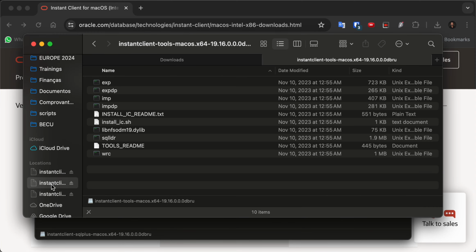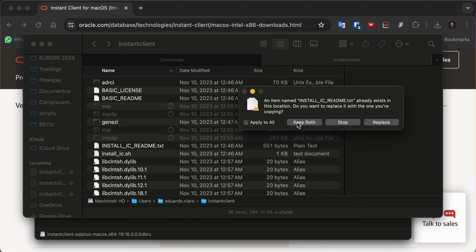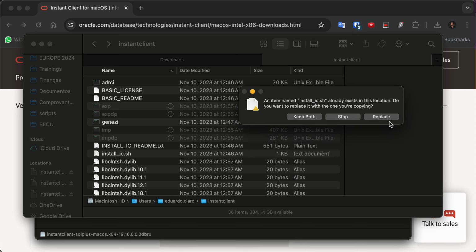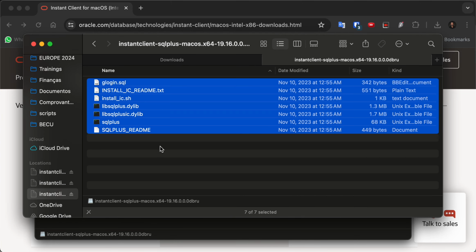I'm going to do the same thing with the three folders. It's a text file, I'm going to replace. That's okay. And the third one, again.